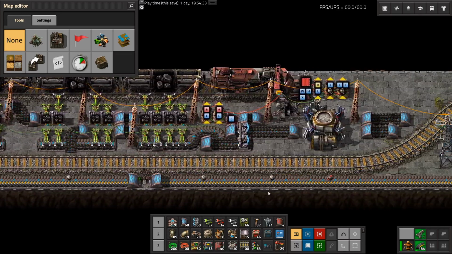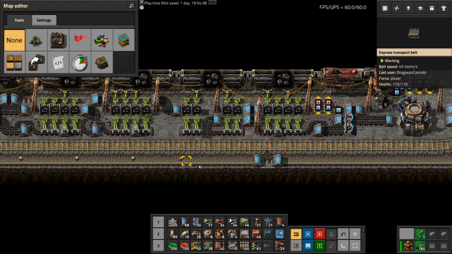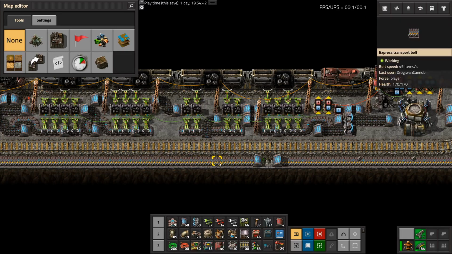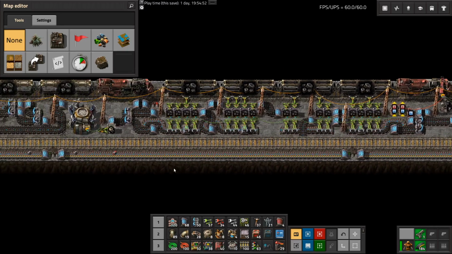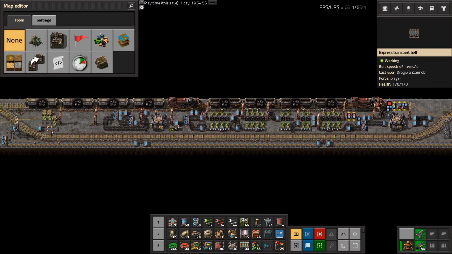There's a few fluid wagons coming along here. The thing is, I'm a little bit worried about if this capacity will be enough for trains. So if there's very few trains coming here, I'm a bit suspicious. Well, I'll just keep an eye on that. It shouldn't be a problem at all. Okay, so black science.